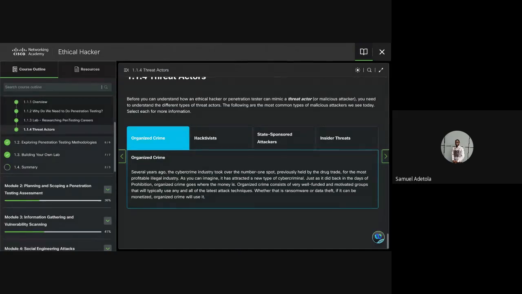An activist is someone that is trying to prove a point. He's not money motivated. He's not bothered about the money he wants to derive from it. He just wants to prove a point. While an insider threat is maybe someone that leaks information about the company or exposes a vulnerability. Is someone working in the company that brought about the threat to the company. Thanks, sir. Yeah, thank you very much.